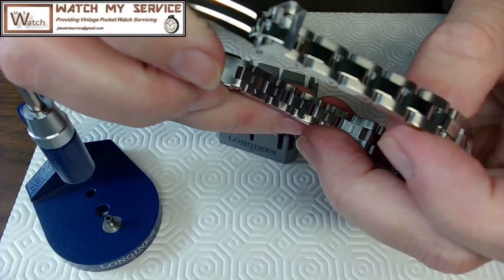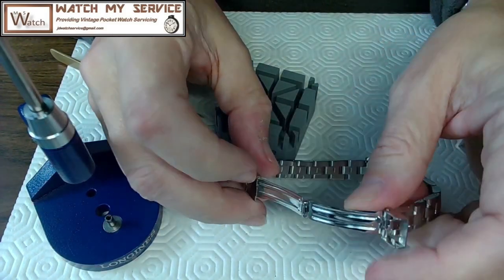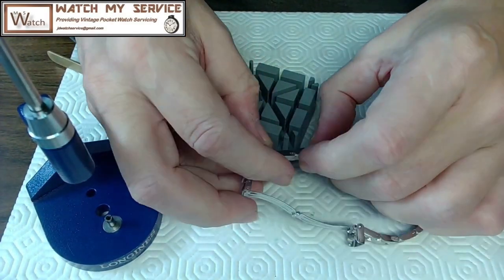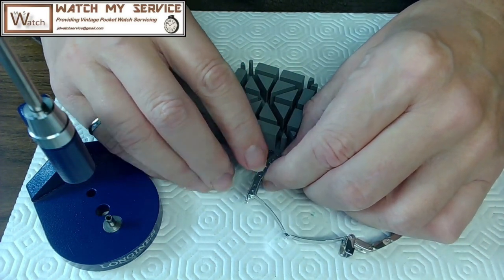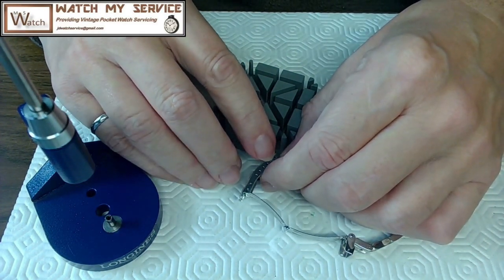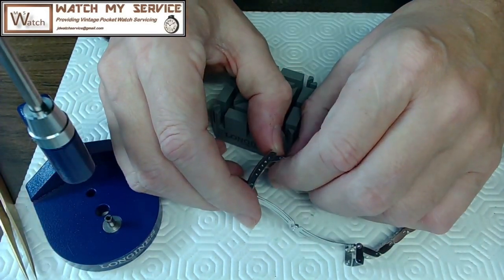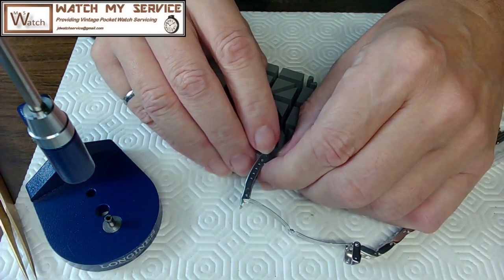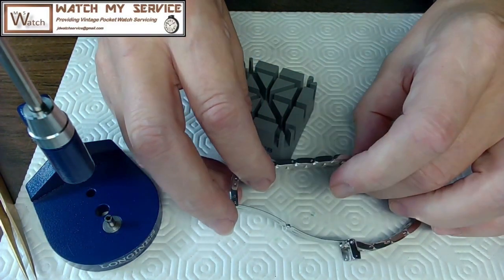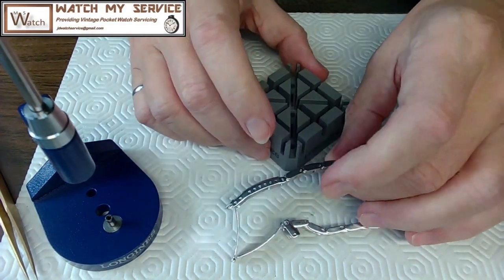So if you can see those arrows there, right there. The other thing is, when I take the links off, I know I've got a little bit of room to adjust the watch right here. So I can make the watch a lot smaller. So I don't want to remove links that make the watch tight and only have one pin left to make it looser, right? So what I want to do is take the minimum amount of links out. And in this case, it was 2 links.